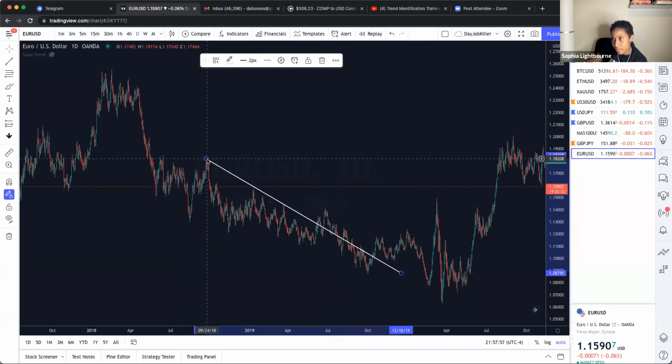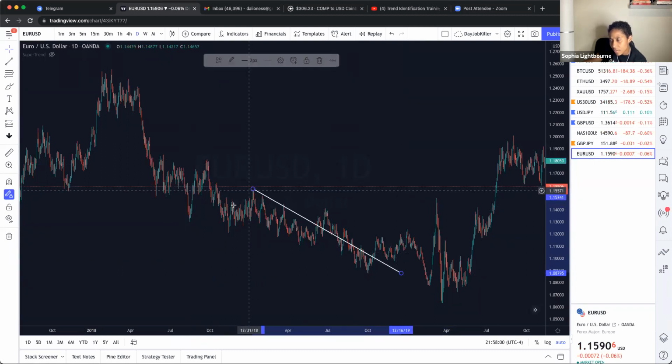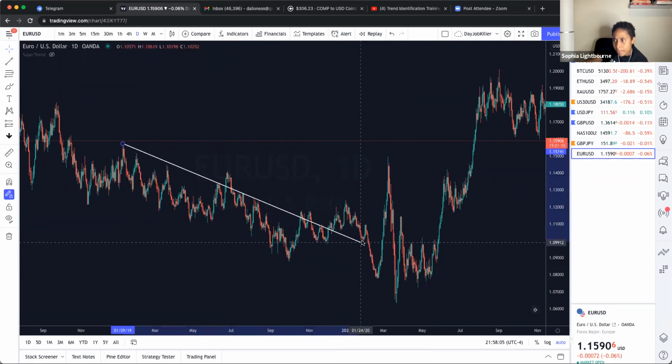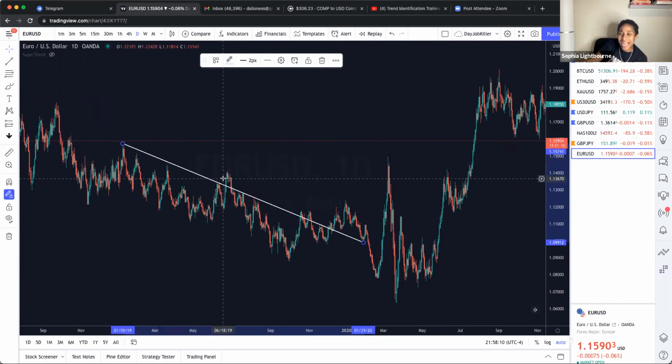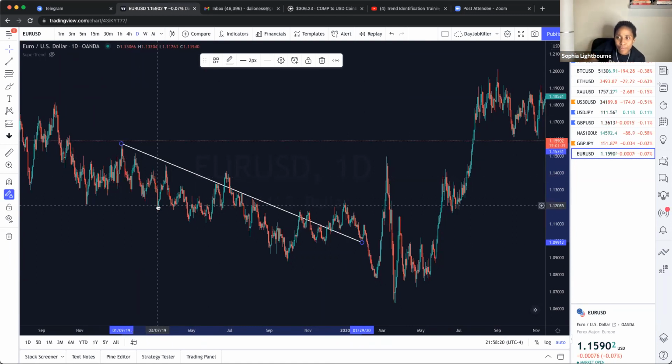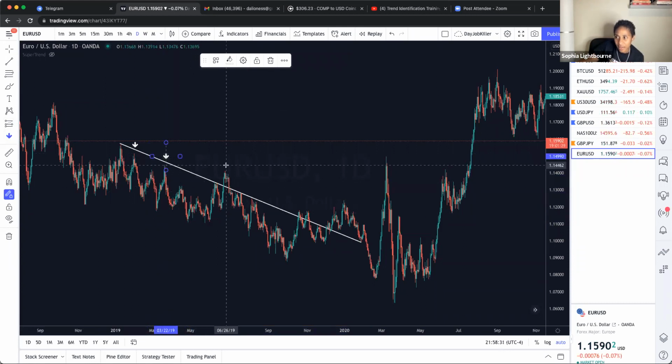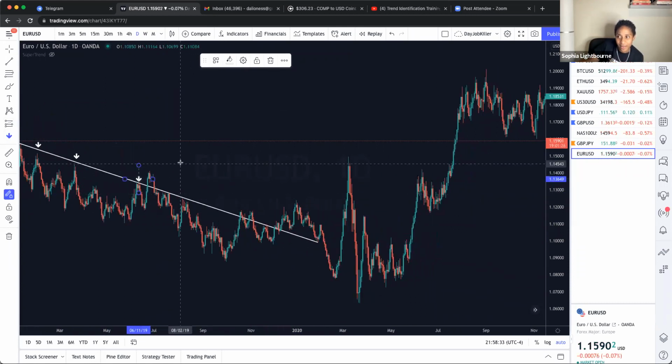Boom. Let's go from here. I can start here. Okay, let's just say you drew this right here. Just like this, right? You know that you're in a downtrend, so you're looking for opportunities to sell, not buy. You don't want to be buying down here. You're looking for opportunities off of the trend line. So anytime price gets close to your trend line and respects it, you go in to sell it. So this is an opportunity here. This would be an opportunity for a sell. This is an opportunity for a sell. This is another opportunity for a sell.